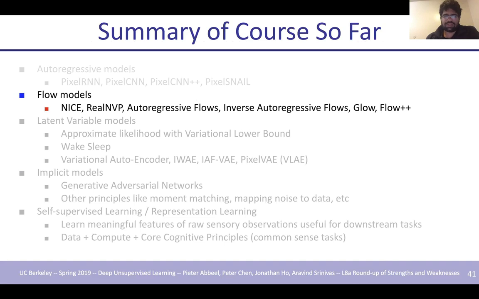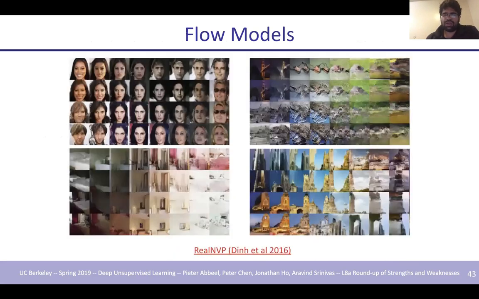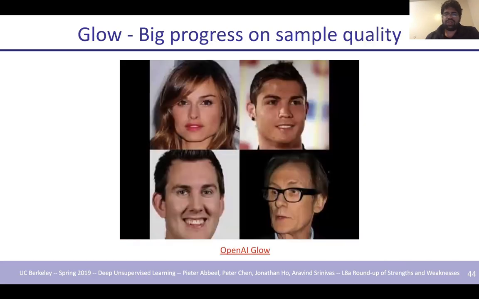Now let's look at flow models. In flow models, it all started with a nice architecture by Dinh et al. The model was already producing very good digits on the MNIST dataset, and on the TFD dataset was producing reasonable faces, but it really was bad on CIFAR and SVHN datasets. The samples were very blurry, but it all improved with the RealNVP architecture, which introduced other kinds of flows and batch norm to make the models better. And then the Glow model from Kingma et al. was published, where the RealNVP model was taken to another level by making it produce much larger images.